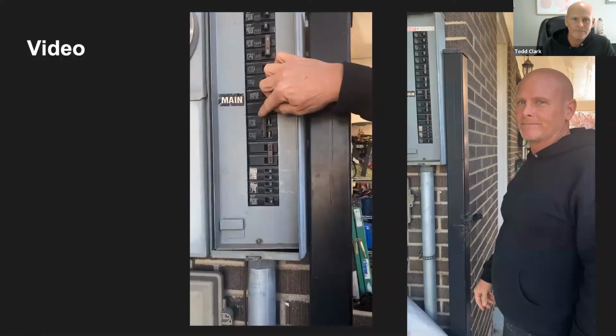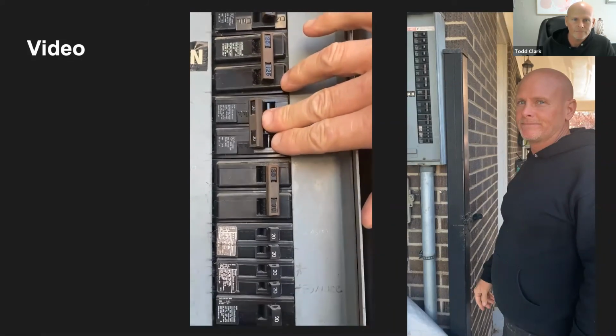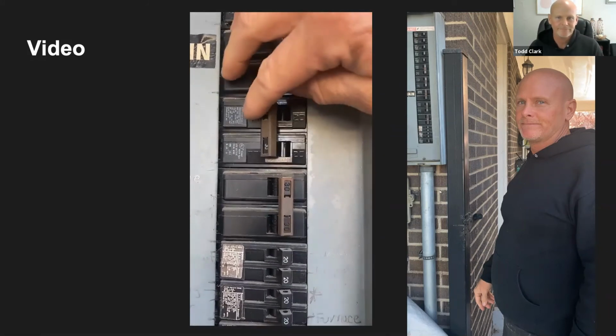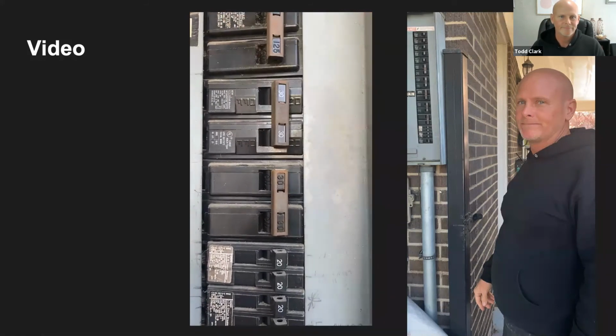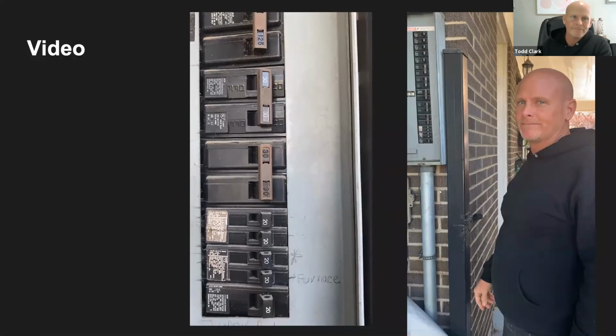Okay, I just wanted to focus on one more thing before we go back in. As you can see, our dryer's tripped. The breaker switch is to the left in the off position. I want you to focus on the sound that you hear when I'm flipping it to the right to turn it on. You can hear that loud click, letting me know that I've done something and that I've turned it to the on position.